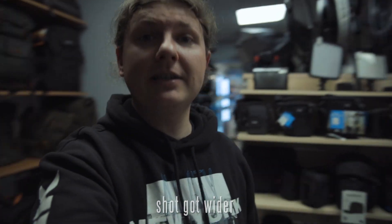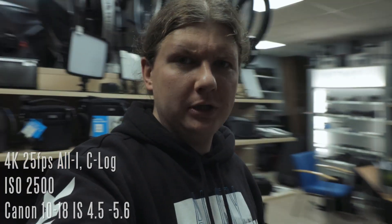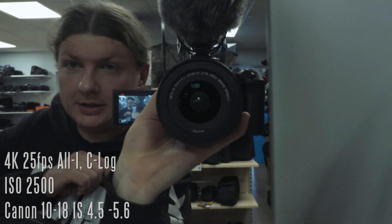Actually I just turned off all the stabilization in the camera and this is just the lens — purely lens, Tamron 24-70 vibration controlled. I'm walking; I can walk just a little so you see the steps. Can you see the steps? Just like this. I think it works — it just works. This is a much lighter setup, this is the 10-18, just like this. Tracking eye and everything, but it's much darker because 2500 ISO. It's very nice, very nice.